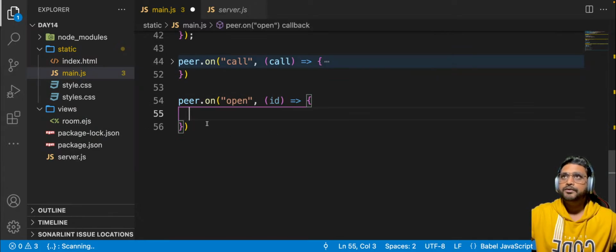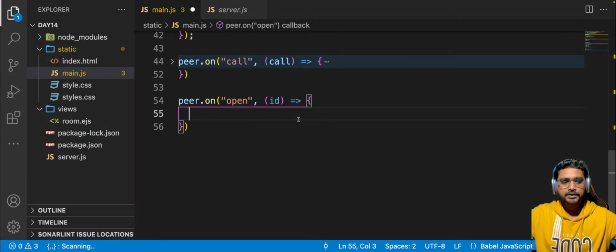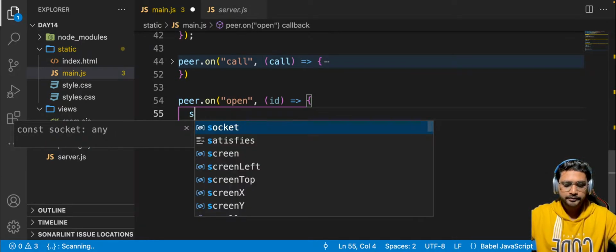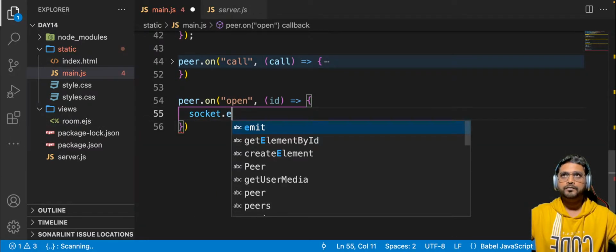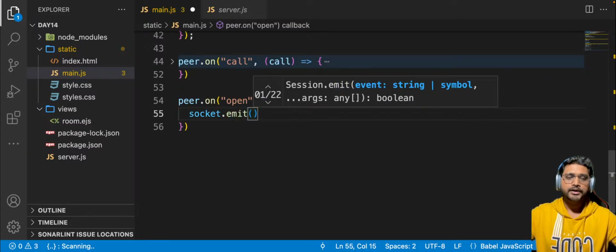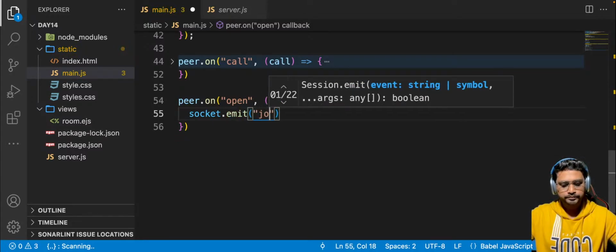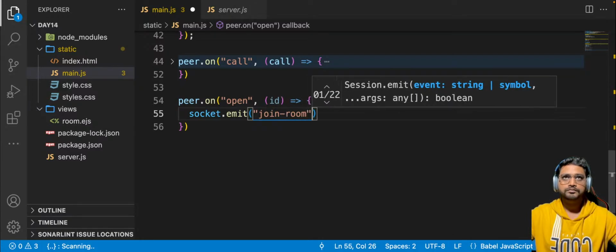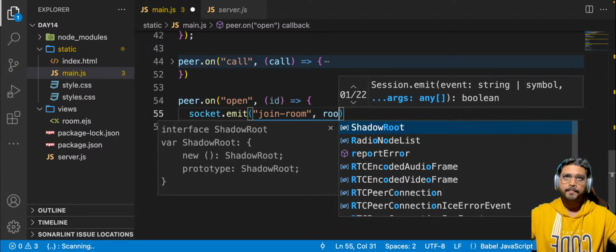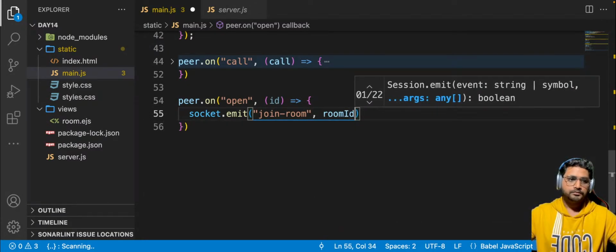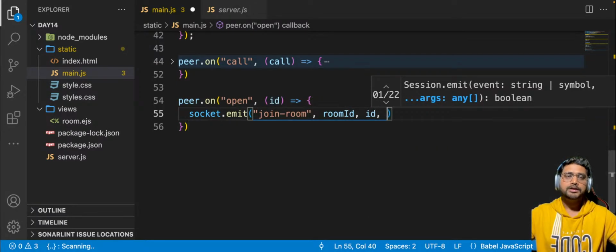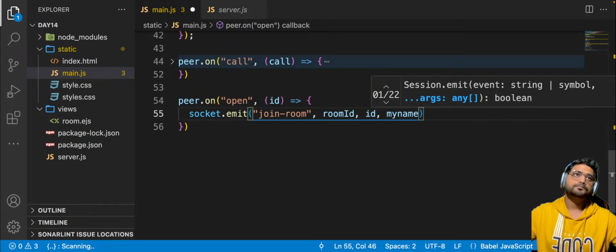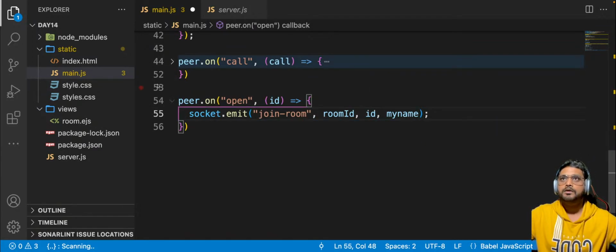your peer.js would give you an ID, the peer ID or my specific ID for this call or meeting, and I would emit the socket to join the room with room ID, the peer ID, and my name.